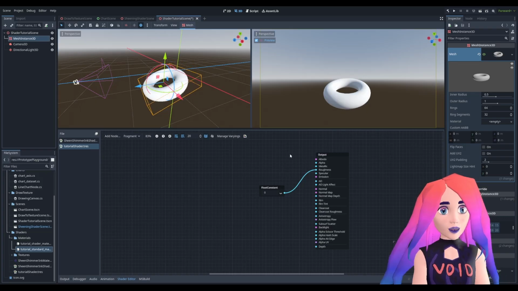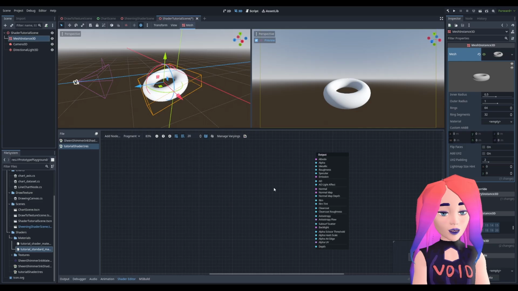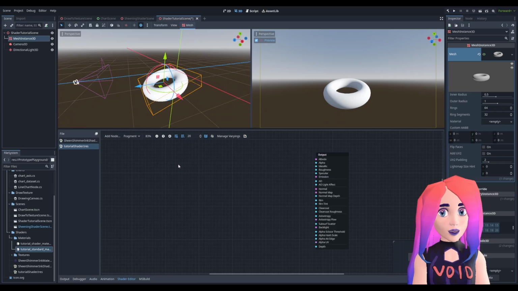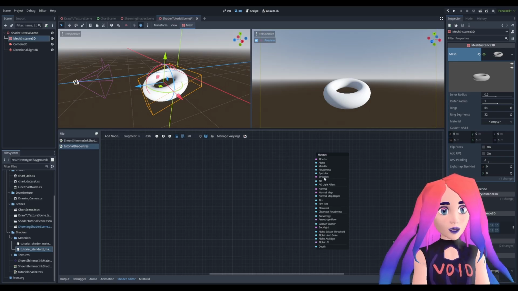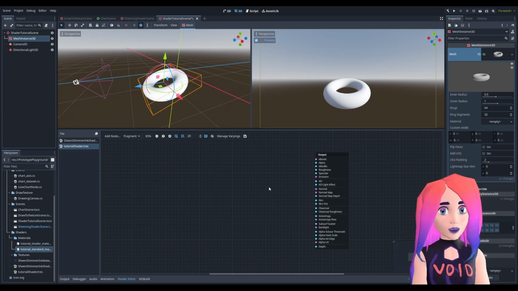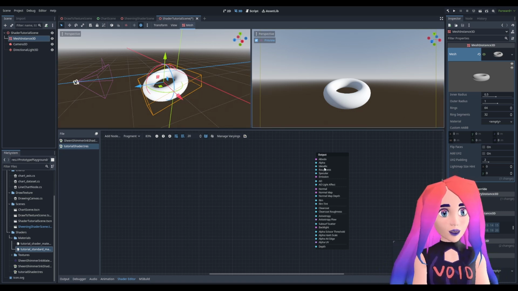Honestly, it's a good idea to just play with the settings for these PBR shaders. See what creates a look that you like before you get into building your own shaders, because it's going to give you an idea of the numbers that need to go in here in order to achieve certain effects. Because remember, everything is numbers. If you can find the way to calculate the numbers to your satisfaction, you've made your shader. That's it. That's all it is.